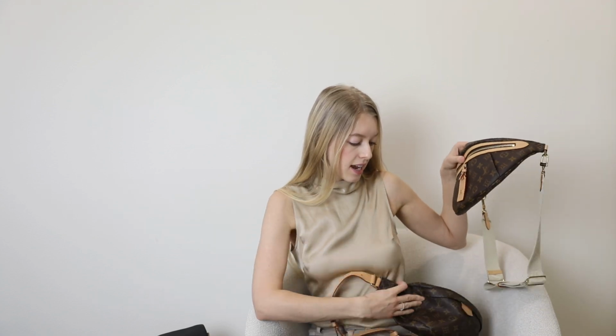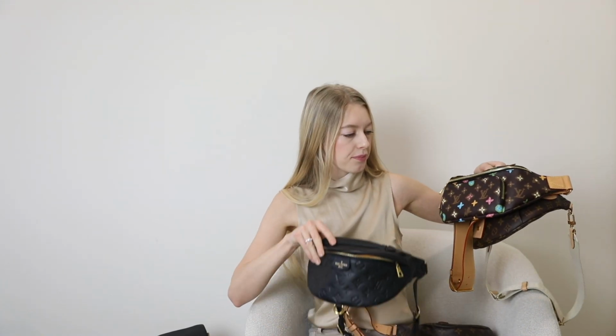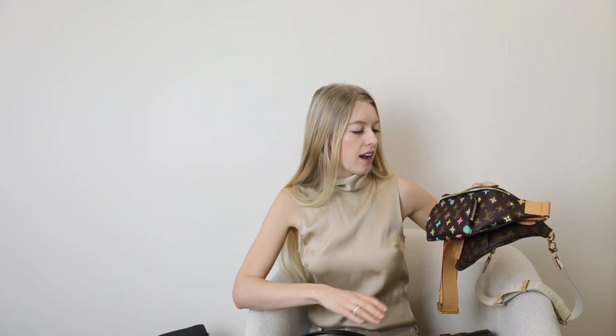Then I would say these three are very similar. However, I don't know, I guess they're just so similar. However, I would say this one is probably my least favorite in terms of putting stuff inside and how you kind of have to stack it. That one just didn't seem the most comfortable, and just seemed like maybe stuff would fall out when you have to rearrange it. Let me try on all the bags so you can see how they look on the body and just some different ways that you can style them.